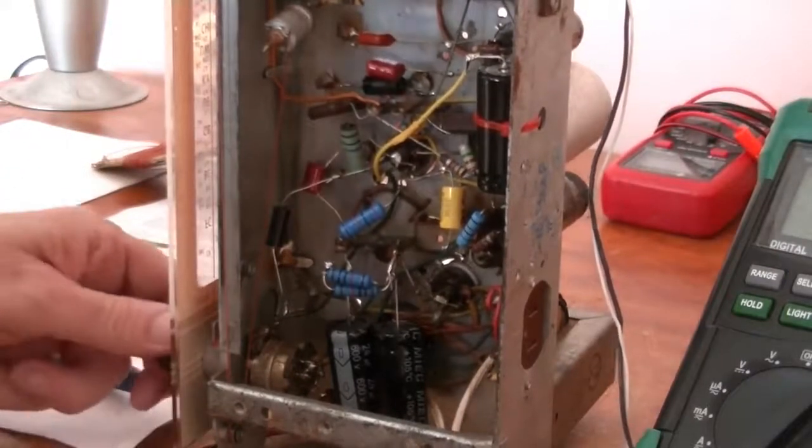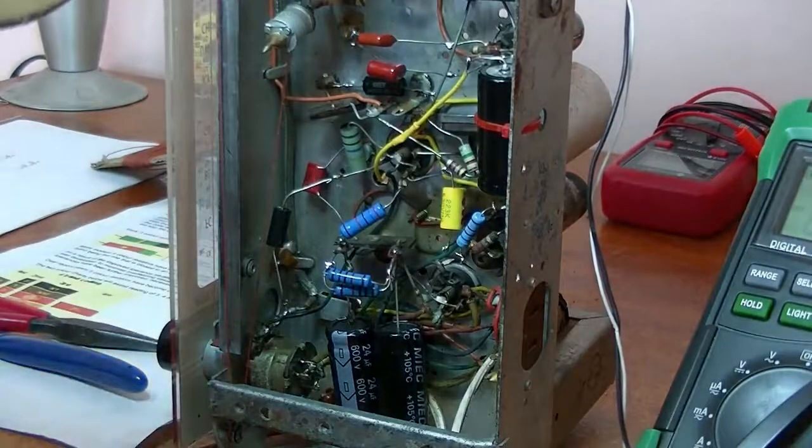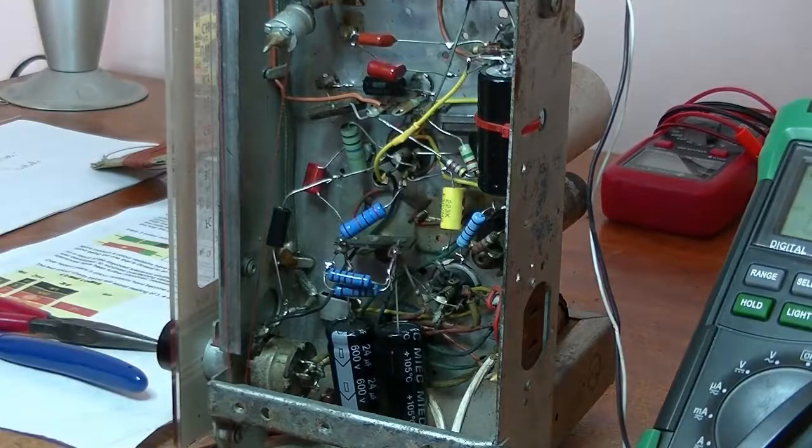Anyway, that sounds good. Sounds okay, yeah. All right, I'm going to again start testing some more values.